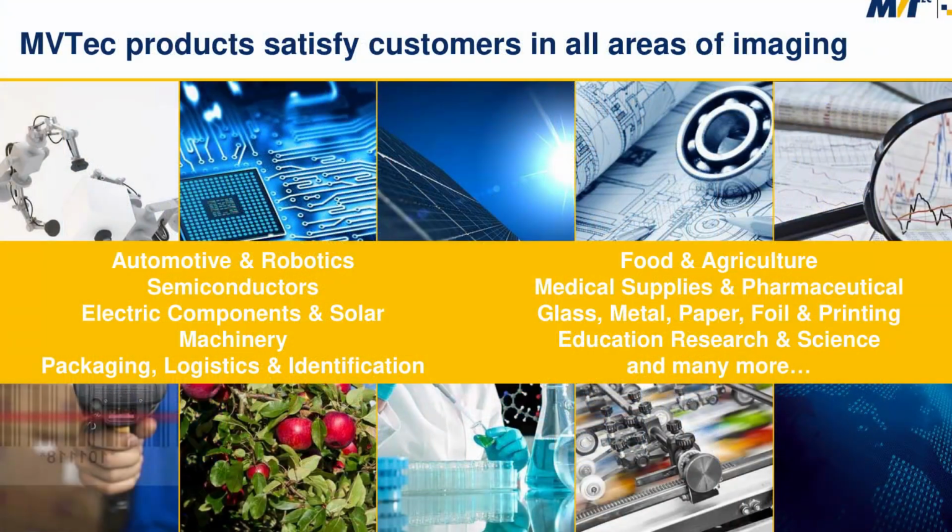Also a big market for MVTec is the machine building market, where machine builders very often see potential to put some intelligence inside their machines or vision systems, to control the workflow, to handle the material flow, or to check the quality directly inside the machines. And we have proven ourselves in this market for more than 20 years with our software solutions.